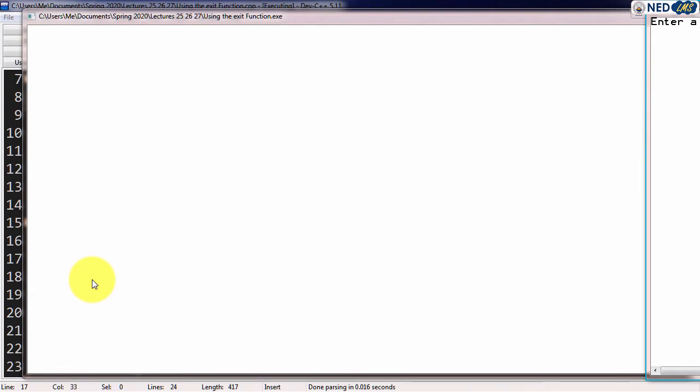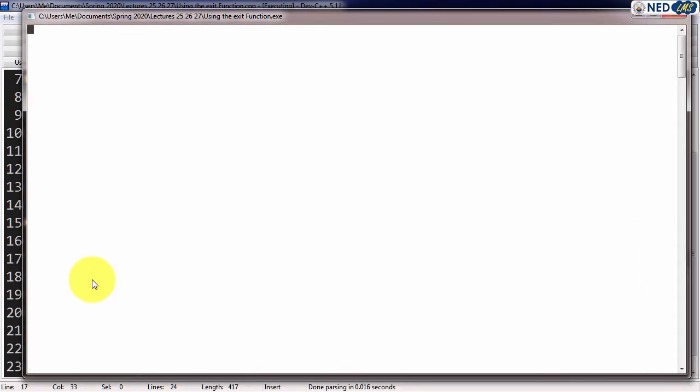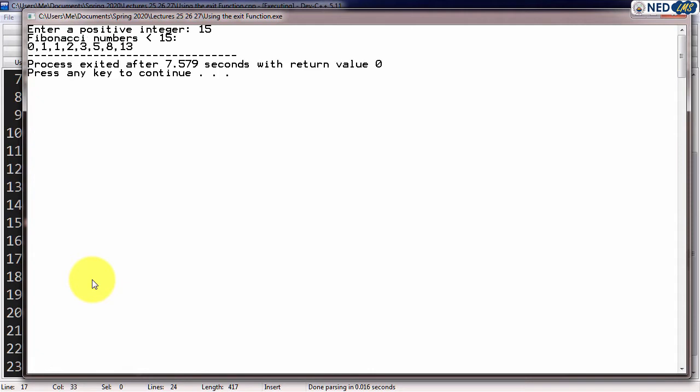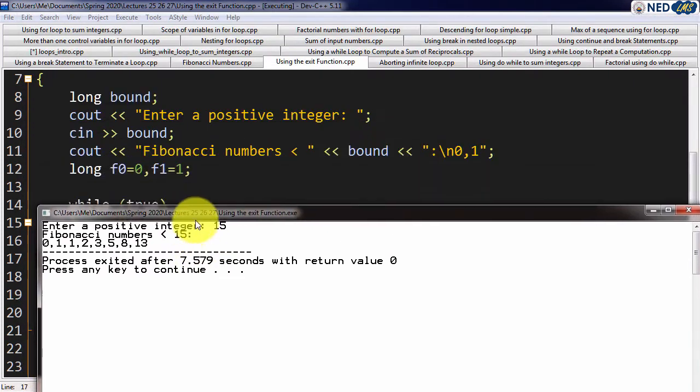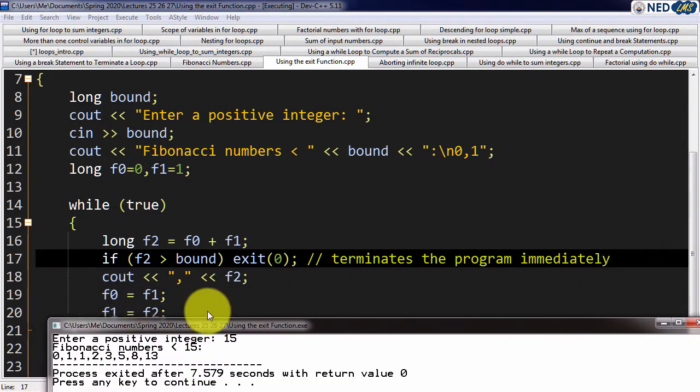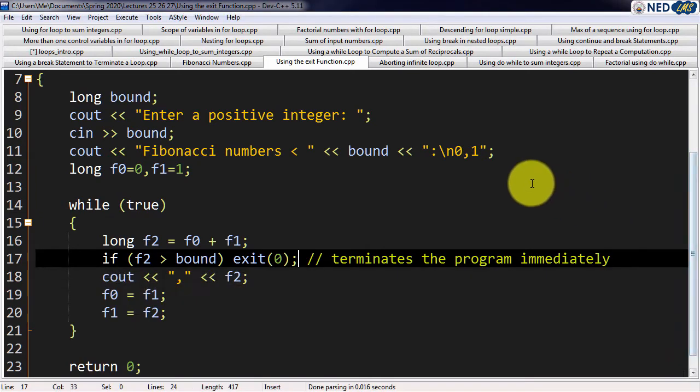Let's say if I press 15, actually due to the antivirus, if I just press 15, it says the sum of Fibonacci numbers less than 15 are 0, 1, 1, because each next number is the sum of the previous two numbers. It starts from 0. 0 plus 1 is 1, 1 plus 1 is 2, and 1 plus 2 is 3, and 2 plus 3 is 5, and 3 plus 5 is 8, and 5 plus 8 is 13. Now 13 plus 8 is 21. So that would have exceeded the value of this bound entered by the user.